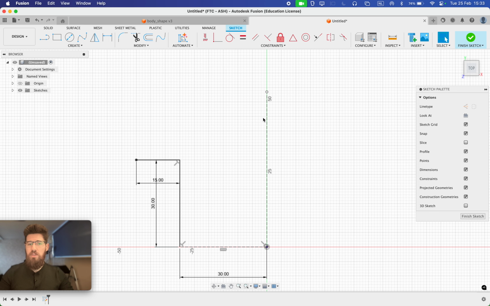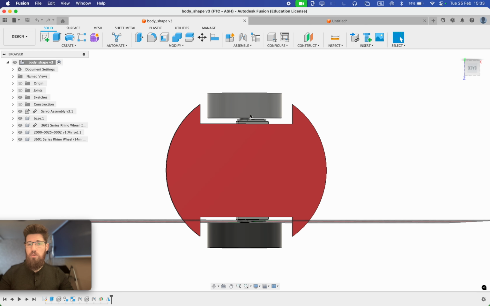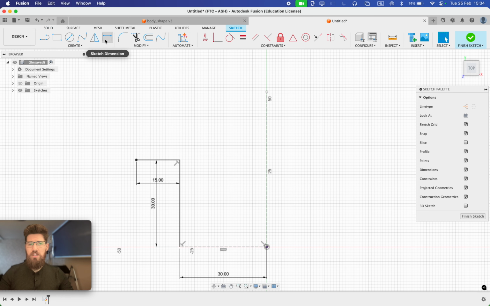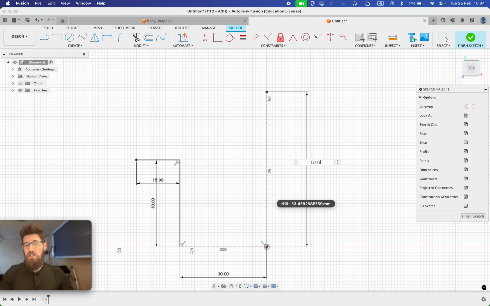And now's the time for me to decide how long I want my rover to be. Because we're only drawing 1/4 of this, I need to decide how long I want this to be in total. And now I can go ahead and make my dimension here. So let's say that if this wheel cut is going to be 30, maybe I want my rover to be 120 divided by 2, because right now I'm only drawing half of it. So in total it's going to be 120 millimeters long, but right now it's only going to be half. You can also do math inline on your sketch tools, which is really handy.